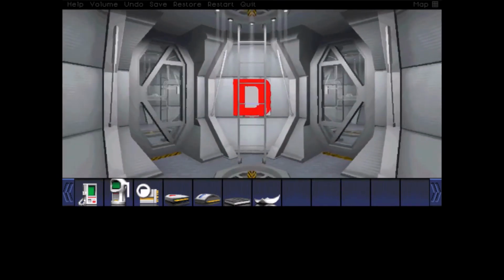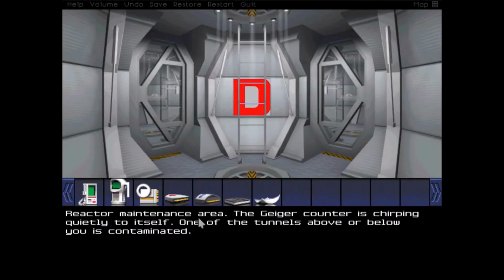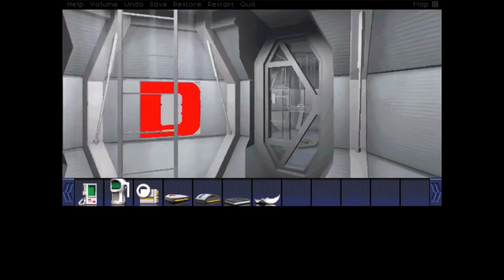Alright, so this is level D. Geiger counter is chirping quietly to itself. One of the tunnels above or below is contaminated. You can't go up, there is no D up. So it has to be the one below. So we know that A and D on the next level down are both contaminated.